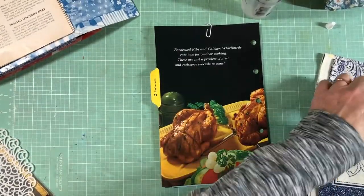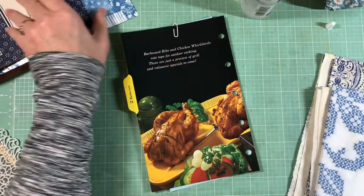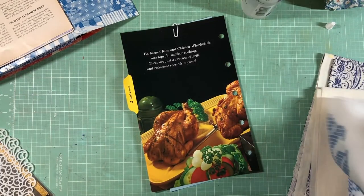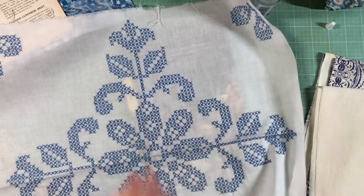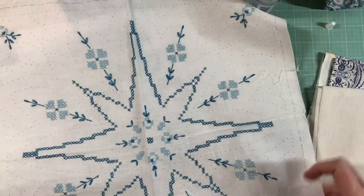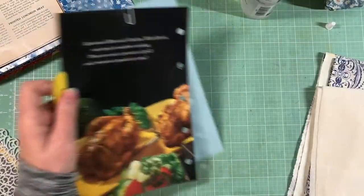And then also I have to figure out, if I'm using fabric, how am I going to attach that? Now I have these guys that I was going to make pockets out of, so I still have to keep that in mind. What are you going to be opposite? Okay, it's just opposite a recipe page. Ooh, I like this one, I think. This is the one I think I want. So I'm going to have to cut it. We're going to cry just a little bit.